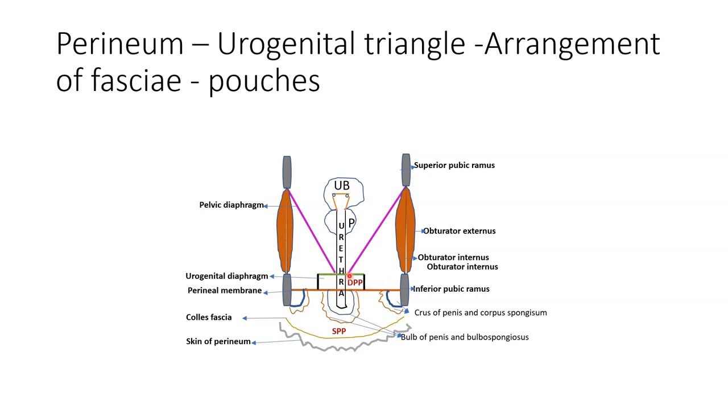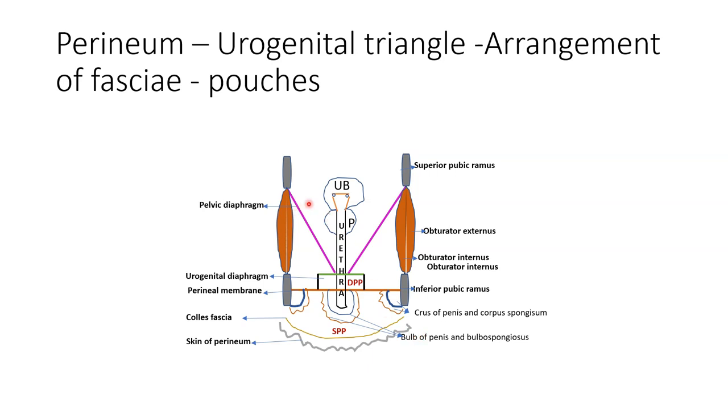And in this picture you can understand that the urogenital diaphragm, if you observe, is closed on all sides, and in relation with that you will find the deep perineal pouch. And you are seeing the perineal membrane. And next you can see in this area around the urethra will be the bulb of the penis, which is covered by a muscle, the bulbospongiosus. Then at the sides you will be seeing the two crura of the penis surrounded by the ischiocavernosus muscle. So this bulbospongiosus and bulb, the crura and the muscle, they are contents of the superficial perineal pouch. And you can see the Colles fascia here and the skin of the perineum.